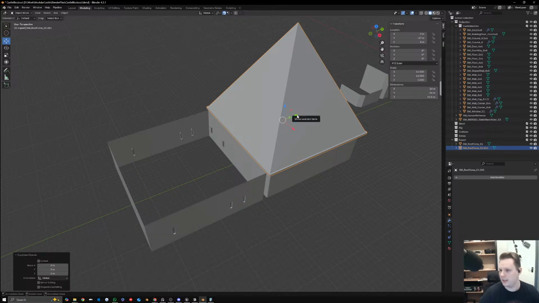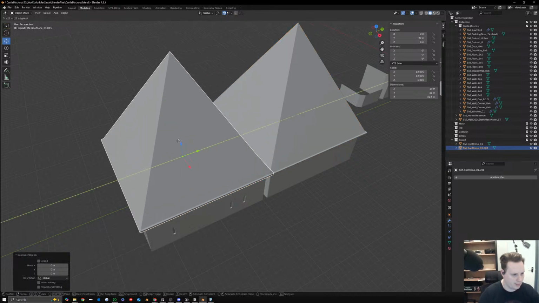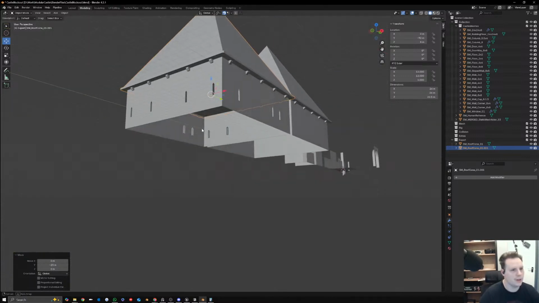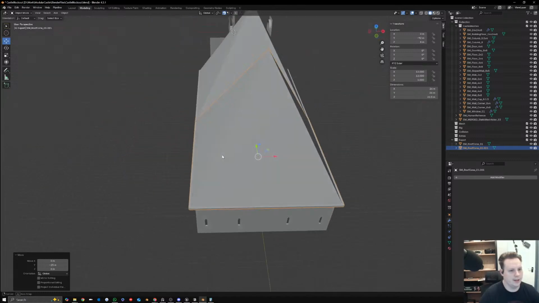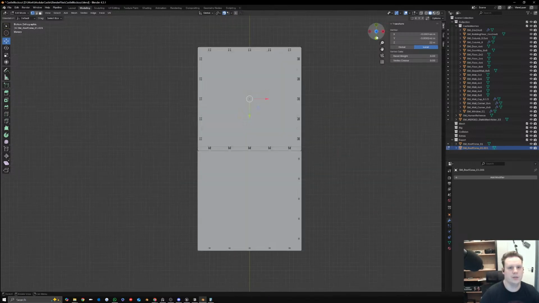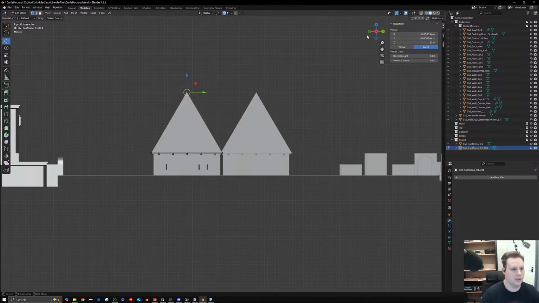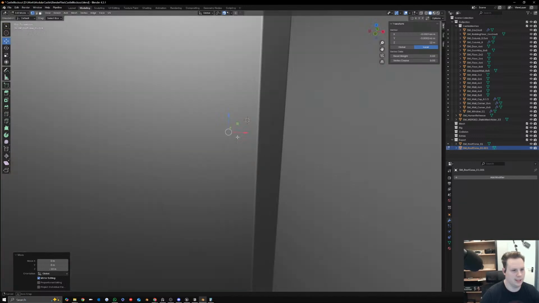Actually, what I'll do is leave... Actually, yeah, I'm not going on top of the roof, so I'm not going to care about it. I'm going to take this one and then do a shorter roof. Let's bring that down slightly.